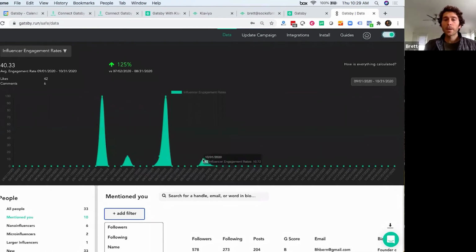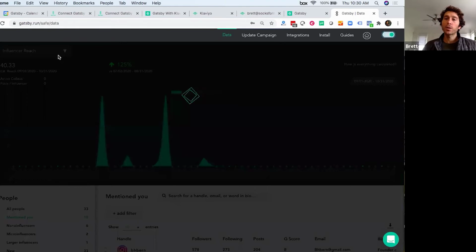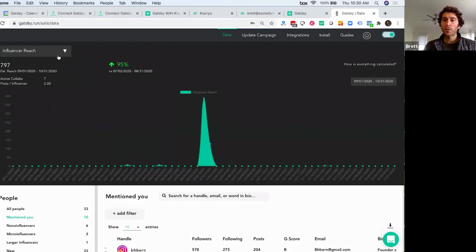So you can see here on October 1st, for example, all of the Gatsby influencers that mentioned our brand on October 1st got us a 10.72% engagement rate on those posts. Nice. And that's number of likes and comments. You can play with the date ranges. You can see how you're growing over time, how it compares. And you can layer that on top of an estimate for reach. If you notice here, the engagement number was relatively small for that time period, but it's actually the highest day for reach in this graph because we had a larger influencer post about us that day. Right.